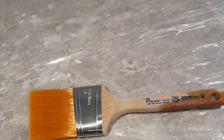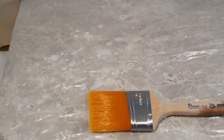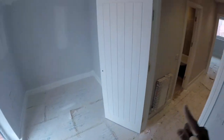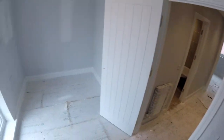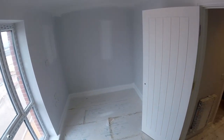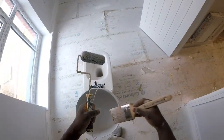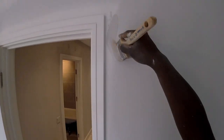Right, let's get on to filming. Okay, I'm going to show you the cutting in. I'm going to go down the sides of the door frames. This unit, as you can see, is in a grey colour. I sprayed the ceilings, I sprayed the woodwork, and now I'm going to have to cut it all in and roll. That's the best way. So I just want to show you the performance of this brush.